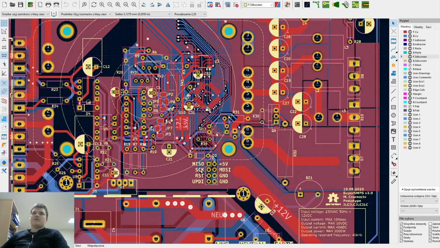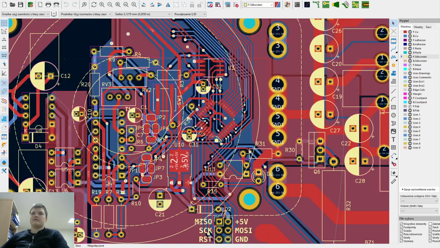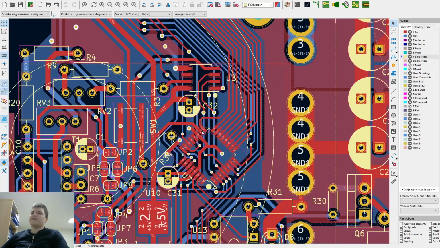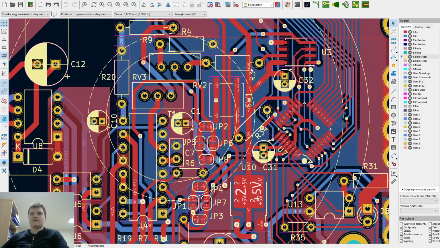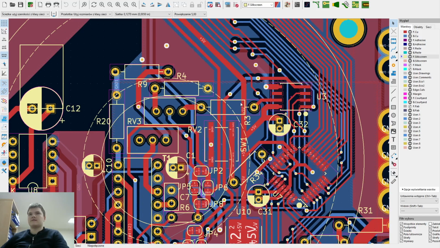I don't know what was the state of development when I showed it previously. I think that definitely the microcontroller was different. There wasn't a button here, and there were many multiple changes across multiple versions.